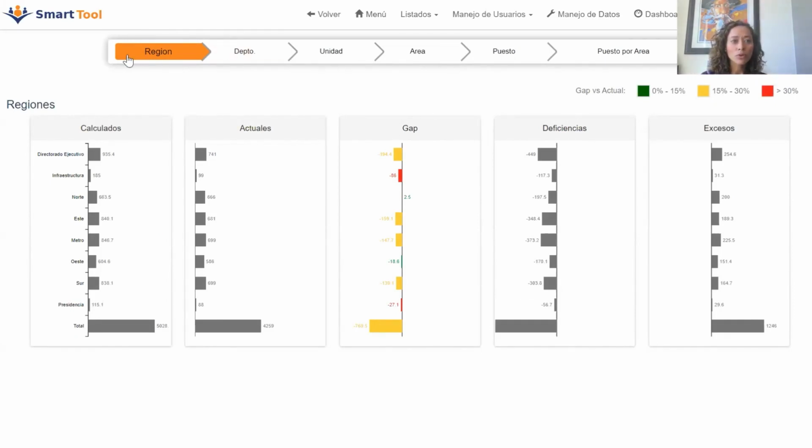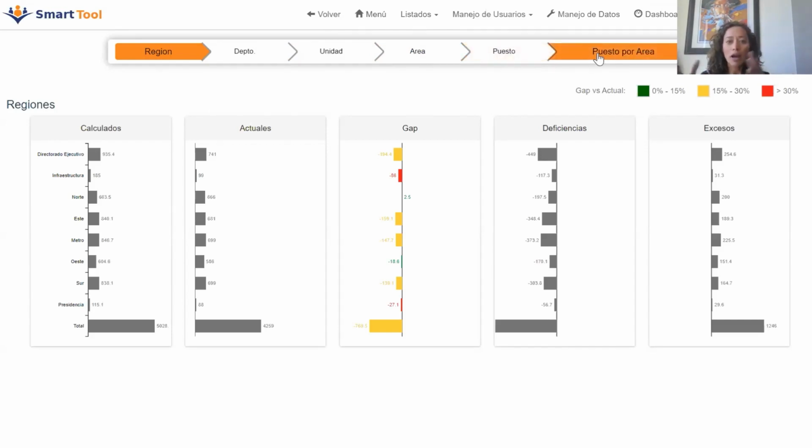On the top of the tool, we're going to see how the information was built in terms of the organization. We're going to go from the top down for them to have full visibility in all aspects of the organization. Here we can see the tracker of the information, and we go from the topmost level, which is the regions. The utility is composed of 5 main regions. Furthermore, we can go to each department, unit, specific geographical area, down to the smallest level, which is the specific position within those units and areas.